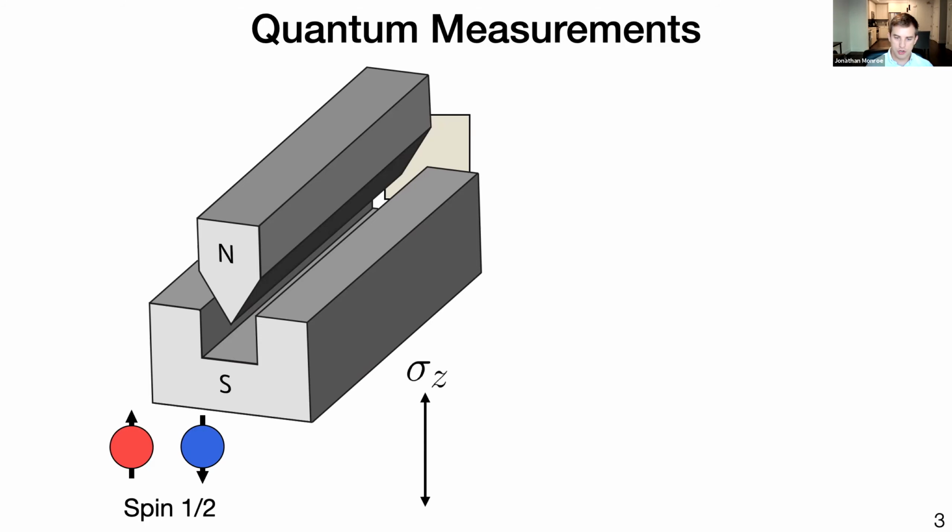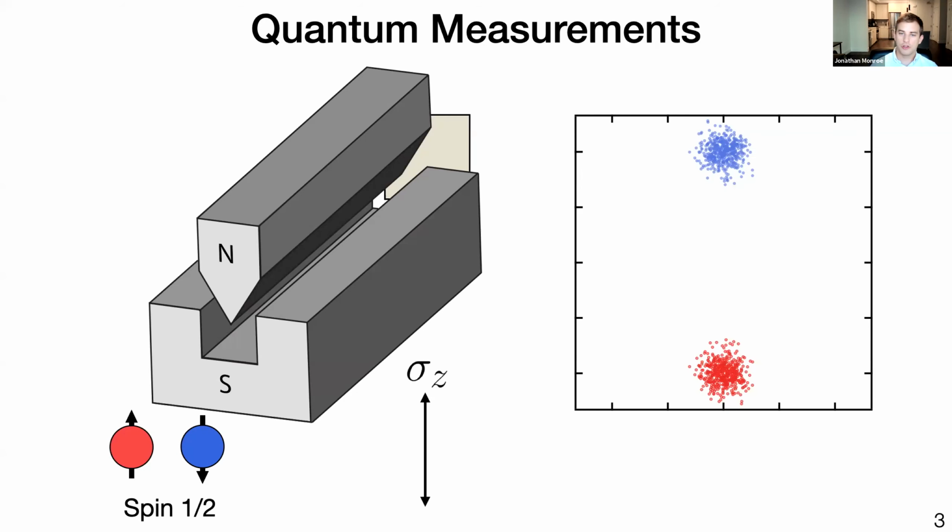This, of course, corresponds to measuring the sigma z component of that spin. And if we look at the screen results, we see that we get two distinct blobs, one blob corresponding to, say, spin down, and the other blob corresponding to spin up. Nothing too surprising here. Maybe a little bit surprising that we get two blobs, but we put in two inputs and get two outputs. It's, I think, fairly straightforward. Each of these blobs has different expectation levels.